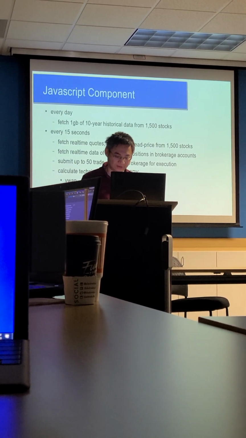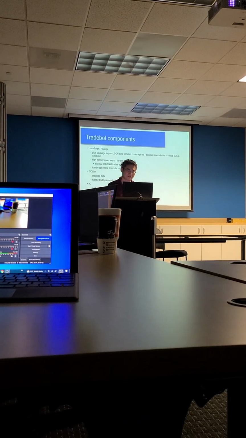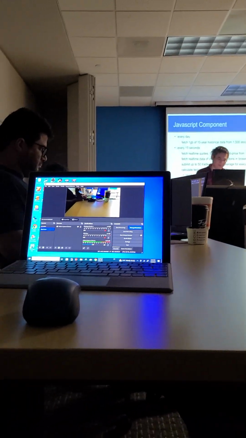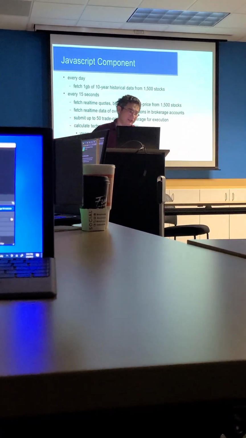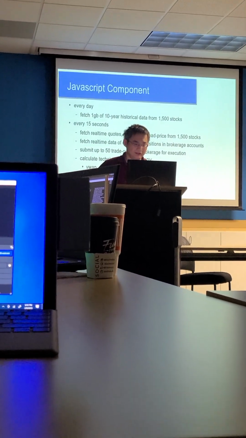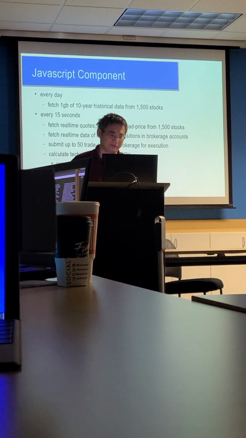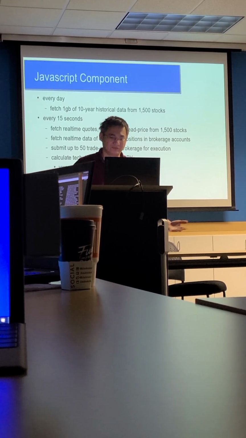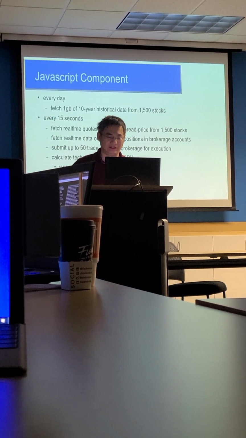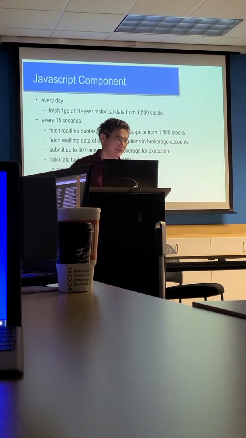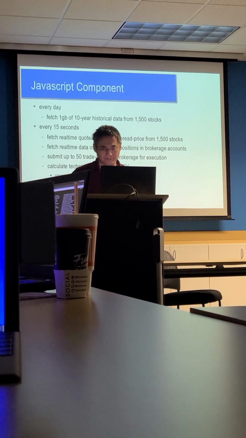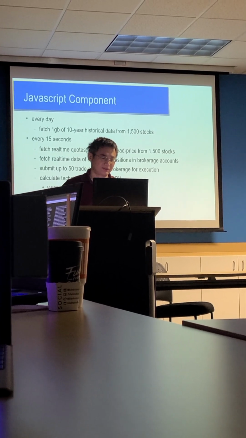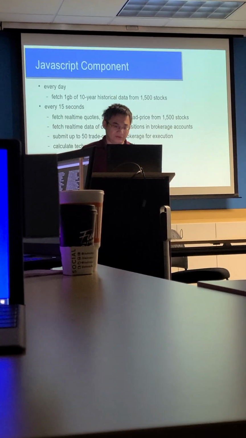And now I'm just going to talk about each of the three components. So for the JavaScript part, the glue language, every day it does this. It's actually twice every day, beginning in the morning and also at night. Actually around right now is what it looks like. We'll fetch about 1 gig of data from Yahoo Finance and TD Ameritrade for 10 years.